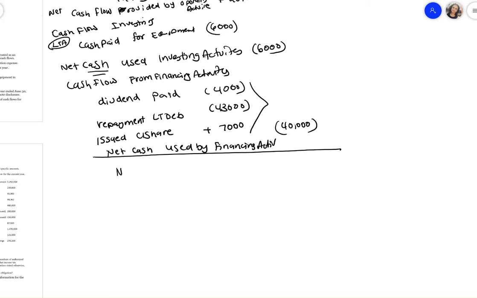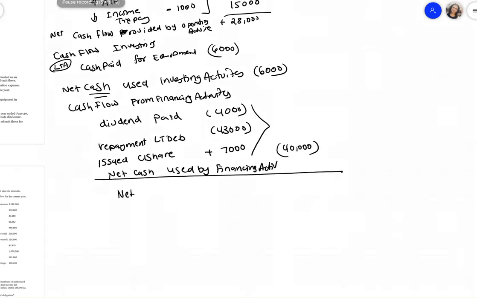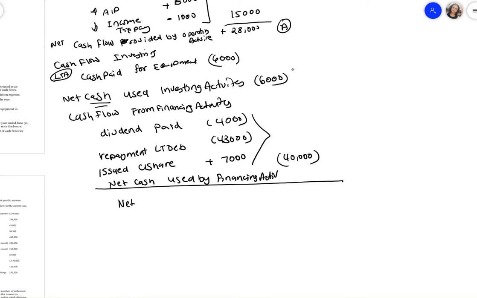So now we have a net increase or decrease. What we're going to do is, I always think of it, you're always going to add your A, your B, and your C. So A plus your B plus your C. If it's a negative number, it will be net increase. In this case, it seems like a negative because 46 is negative, 28 is positive. So we're going to come up with 18,000. So 18,000 is net increase in cash.